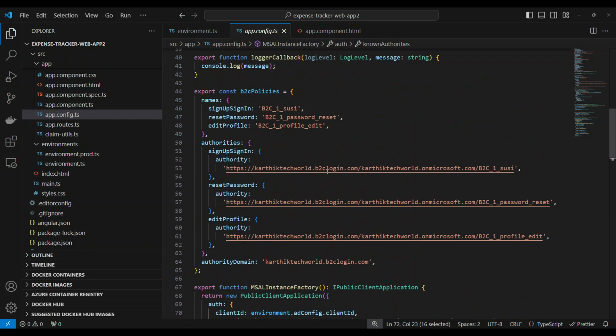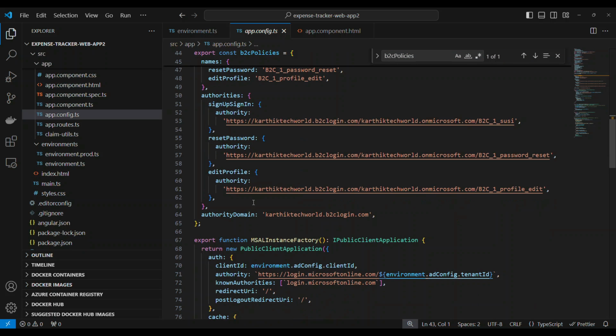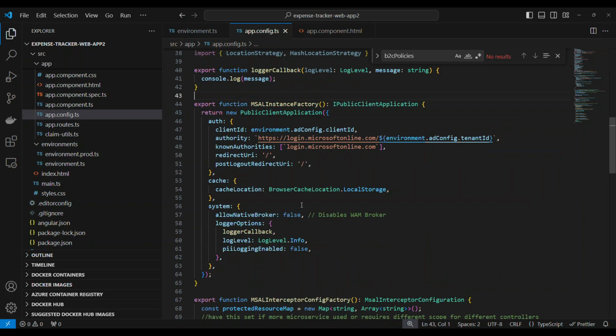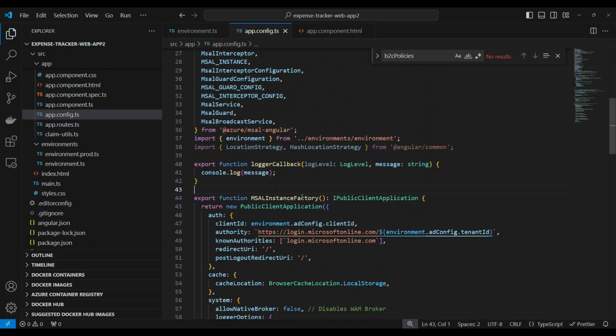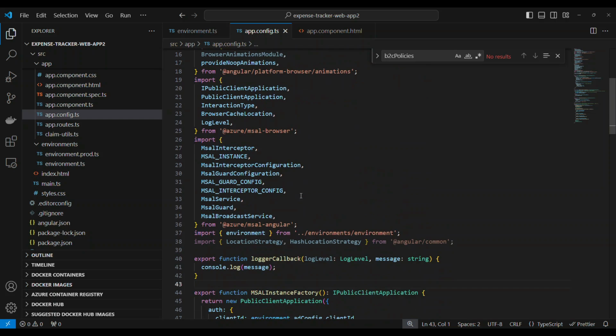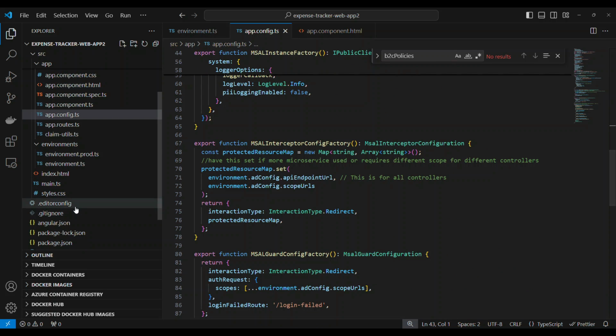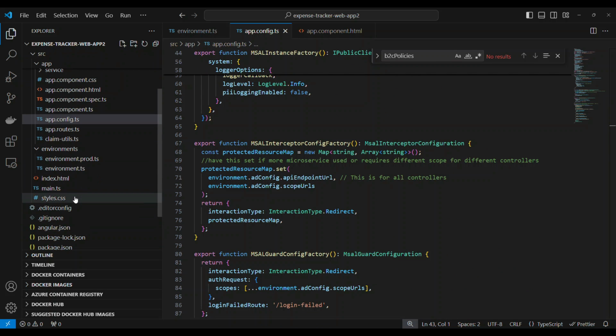This is all inbuilt code. Don't worry about this. This is not used actually. I will clean it up. Actually, if you look at this, this is used for ADB2C. This is not used at all. So I'm going to clean this up because that will avoid confusion. So let's do that. Okay. Other than that, we don't have anything else. The remaining code is part of the Angular application from Azure AD B2C. Only these are the important concepts you should know.